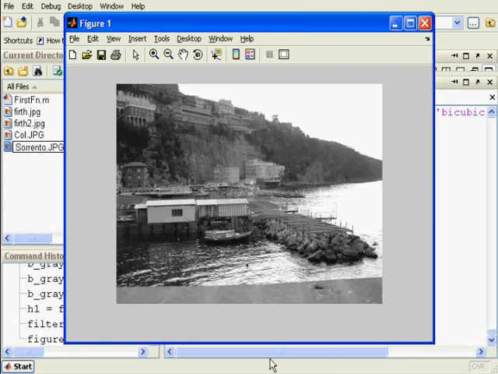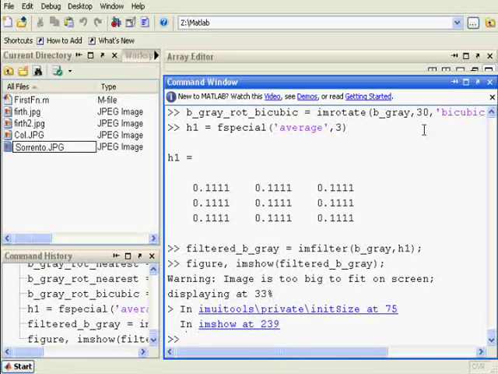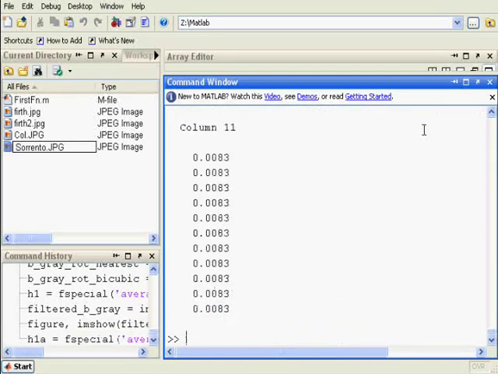So we've created a 3x3 averaging filter. You mightn't be able to see it on YouTube. What's going on? Let's create a bigger averaging filter, H1A, and we're going to make that 11. So this will be an 11 by 11 averaging filter, and now we're going to filter it.